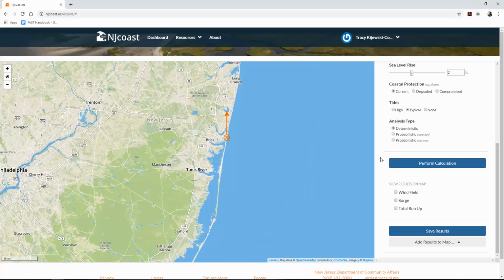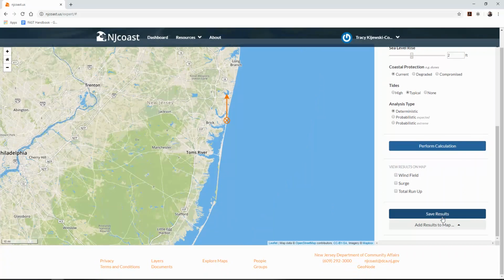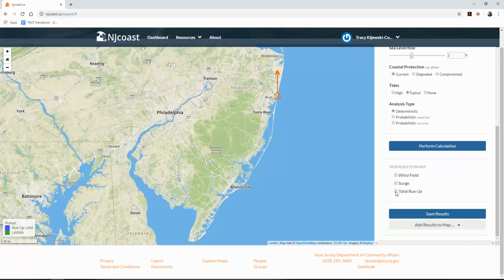Once a simulation is completed, the Perform Calculation button will become active again and the bar will disappear. You'll also note that the Save Results button is now active. All these things indicate that your simulation is done. Again, the best signal of that is the fact that the status bar is gone.